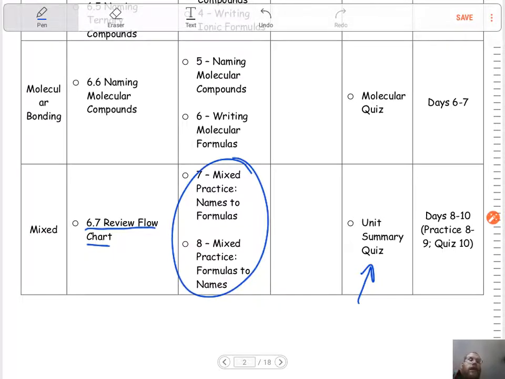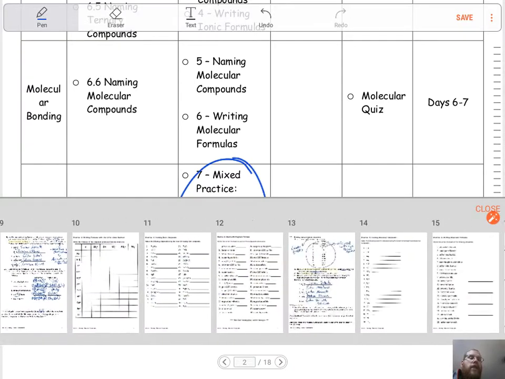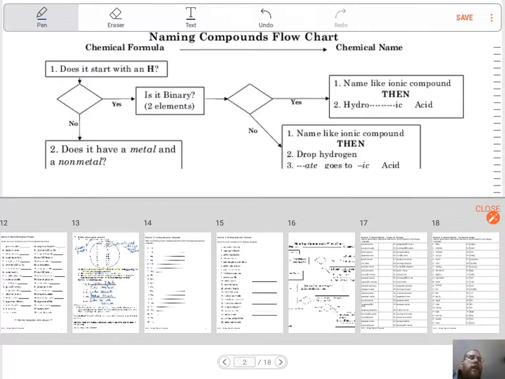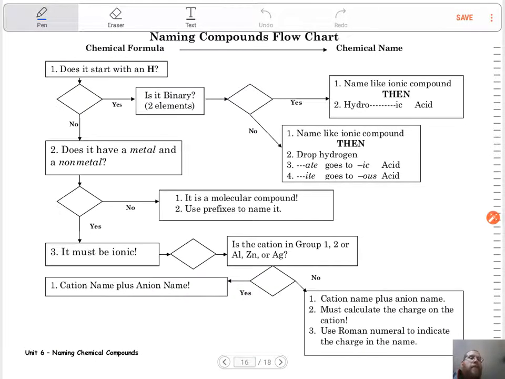All right, so take a couple of days to really practice this. Work with each other. If I'm not there, ask questions of each other. Hey, why did I get this one wrong? Why did I get that one wrong? You have answer keys that you can check. Use this flowchart, but again, you will not have this flowchart to use on your quiz. You will only have a reference table with the polyatomics and the periodic table, so make sure you're doing that. So start with the flowchart, get your bearings straight, and then from there, really try to wean yourself off of that. But let's take a look at this here.